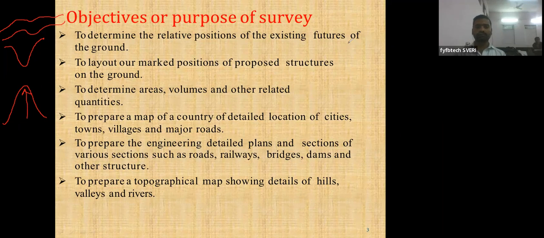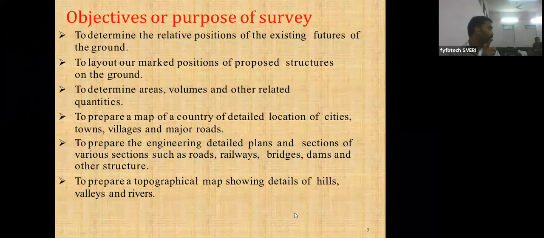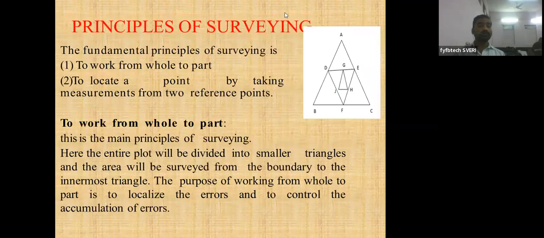So next, after studying the objective, this purpose is important for the examination point. Why do we have to do it? In order to calculate all this work, we have to do the survey. Before starting the surveying work, how do we start? You studied what surveying is, then what the purpose or objective is. Then how to begin the surveying? That is the main task.